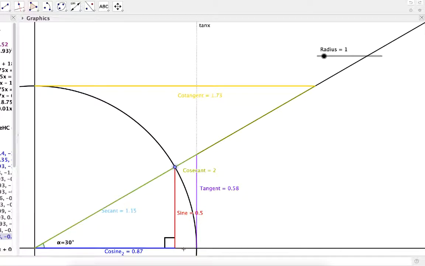So, continuing on, let's figure out what tangent is. Tangent is just using this outer triangle here, using the same concept. And we know that tangent of alpha is going to be square root of 3 over 3. Cosecant of alpha is going to be 2. Secant of alpha is going to be 2 over square root of 3. And cotangent of alpha is going to be square root of 3. And this is all just using the special right triangles. If it's using the triangle from the point of origin out, you know that this triangle here and this triangle here are similar, and therefore this triangle up here is also similar.